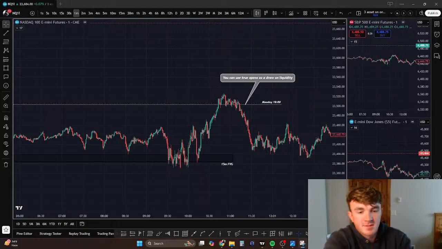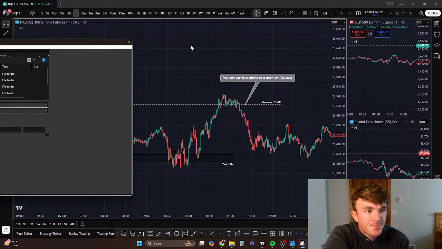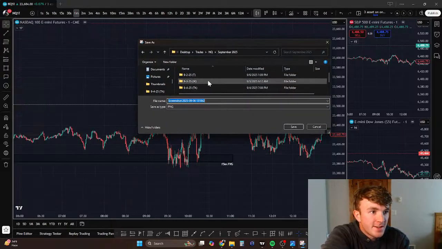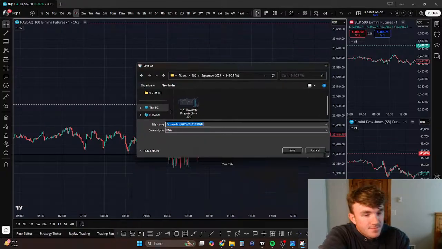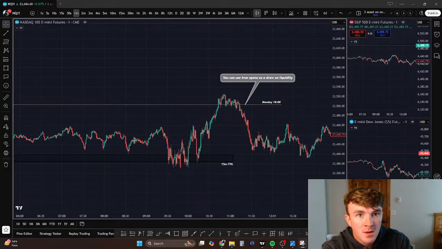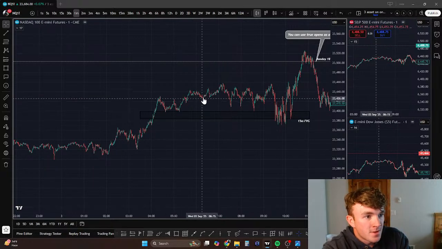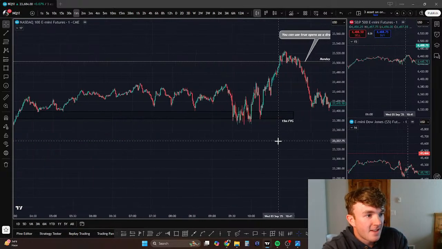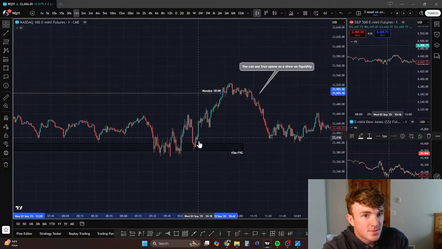Monday, 18 o'clock here. So this was on Wednesday. Let's put this in Wednesday. Here's my folder for Wednesday, September 3rd. You can use true opens as a draw on liquidity. Pretty cool, right? So pretty clearly, this was accumulation, manipulation into our 15-minute PD array, which was a 15-minute gap, and then distribution.